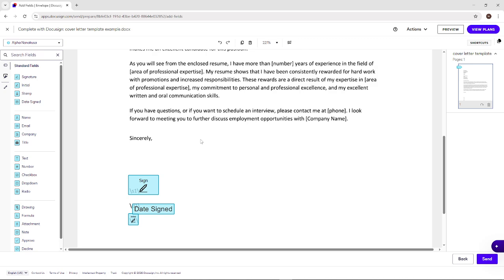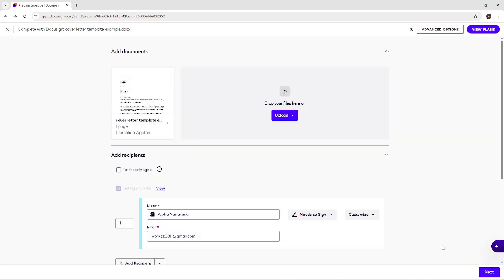If problems persist, test the document in a different browser like Chrome or Edge to rule out a browser-related display issue. Finally, if fields still don't appear, void the envelope, re-upload your document, add the fields again carefully, and resend. Consider saving your setup as a template to avoid rebuilding next time.